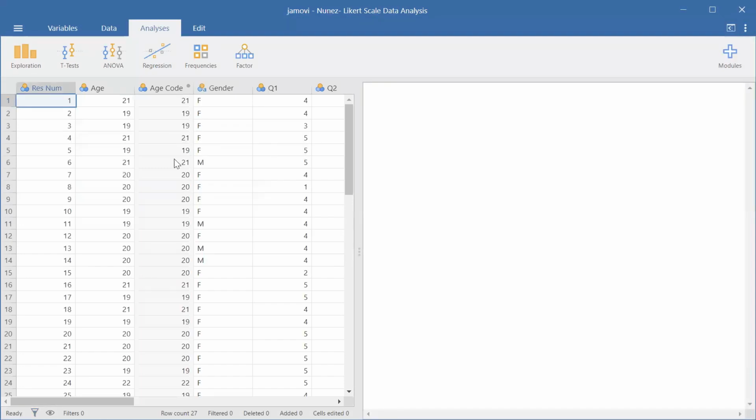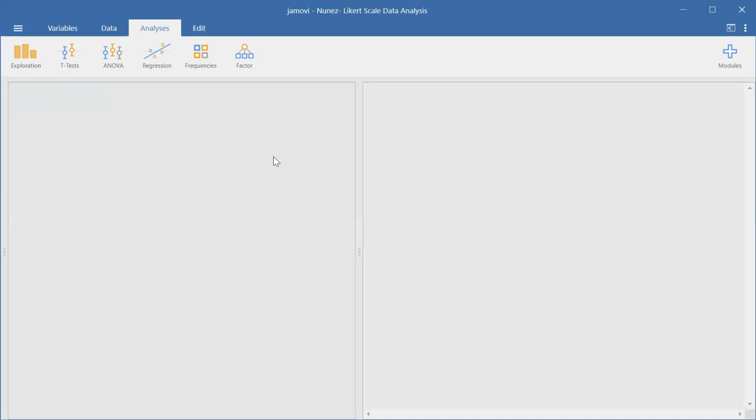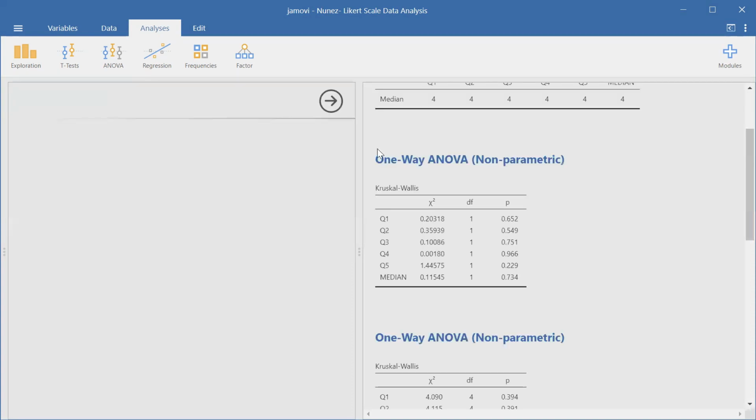So here, we do again the descriptive statistics, which we coded, which we analyzed this one.